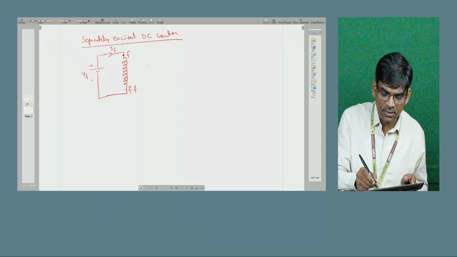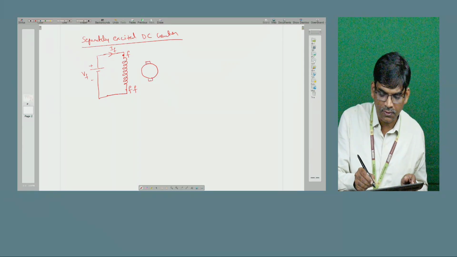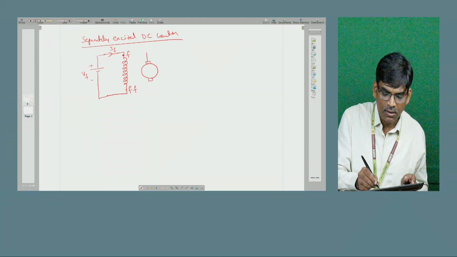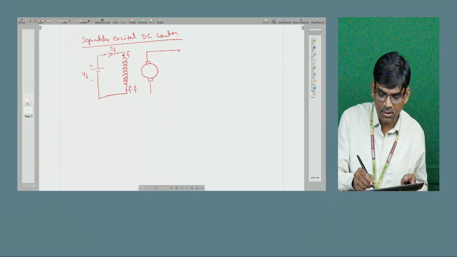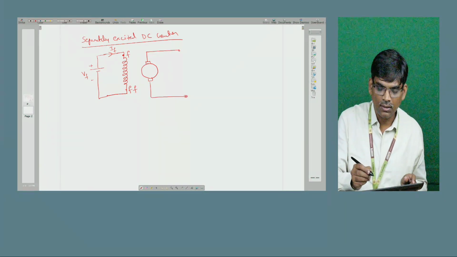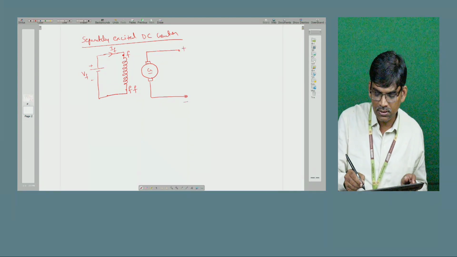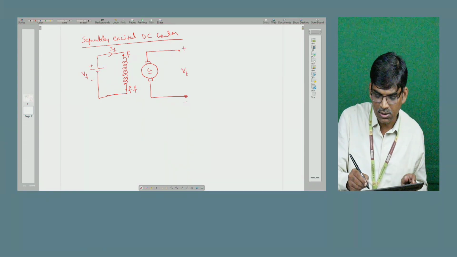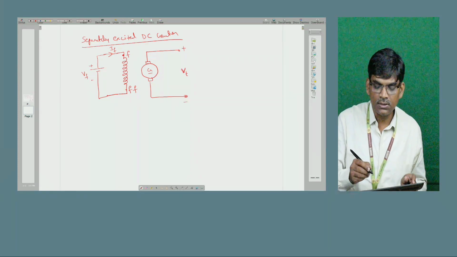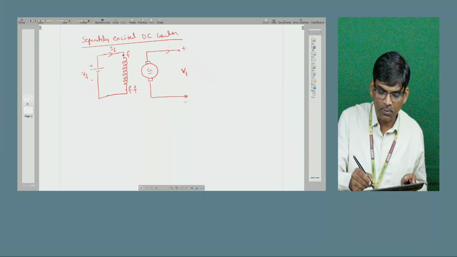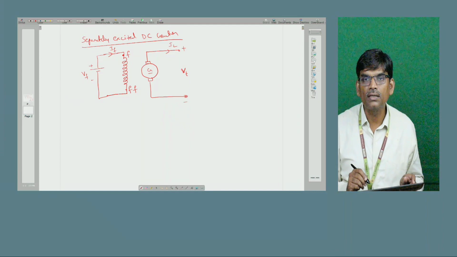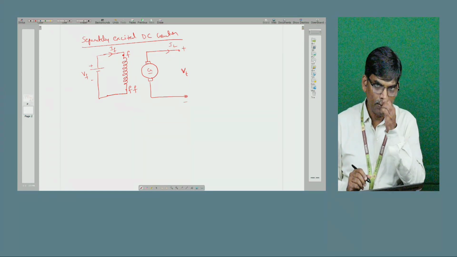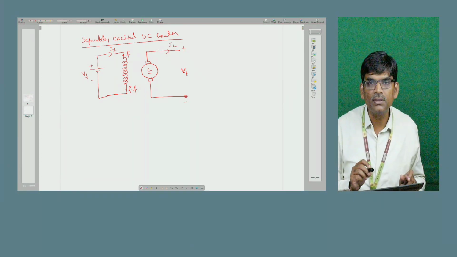The armature winding is generally represented like this. It is a rotating part, and it collects the voltage from the rotating part through brushes, which is why it has this symbol of the armature. This is the generator. At the outer terminals we have the terminal voltage available. Once it is connected to the load, it delivers the current. This is the symbol of a DC generator.